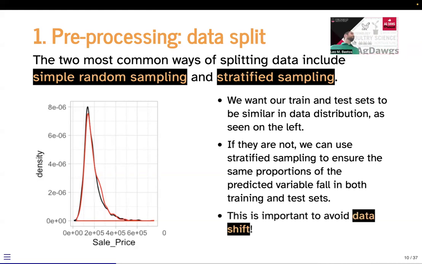In case you don't keep an eye on this, and it happens that your train and test set have different data distribution for your predicted variable, this is something that is called data shift. And again, we just talked about some of the things that can happen when that is the case. But the bottom line is you're not going to be able to create good predictive models and properly assess the predictive ability of those models in your test sets. So we want to avoid data shift, which is, again, when the distribution of your predicted variable is different across your train and test.